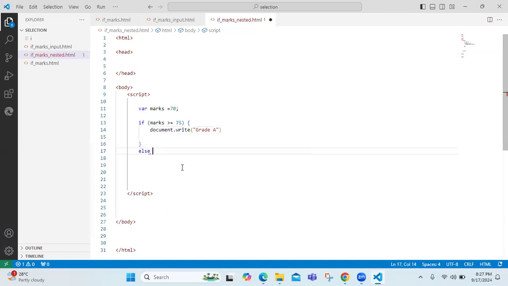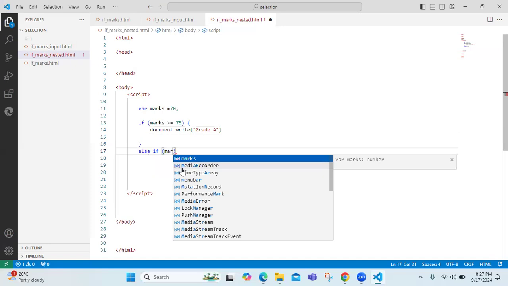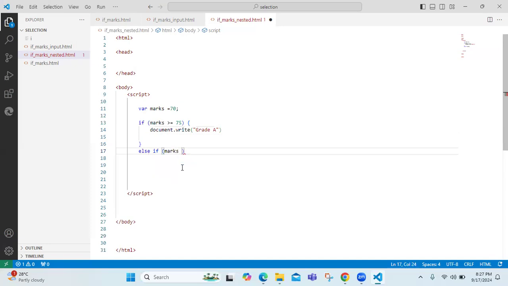Else if marks greater than or equal to 65, document.write, I'm saying here greater than or equal to 65 it is B.